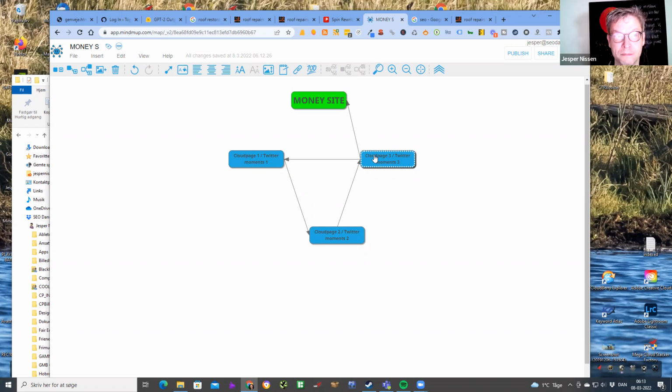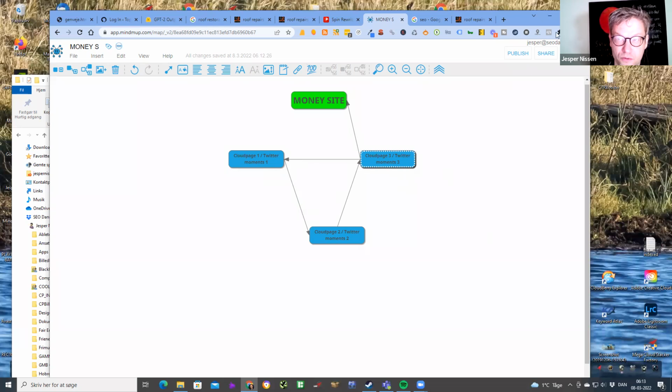That also works. And if any of you know Carl Roof, he's talking about virtual silos. He's talking about interlinking. I never heard him mention the name link wheel, but I can see in his link constructions that the reason it works is because he's building these link wheels in his own silos. So that's why it works so well. He never mentioned it though. But so, Twitter Moments, cloud pages, Google Sites, whatever.